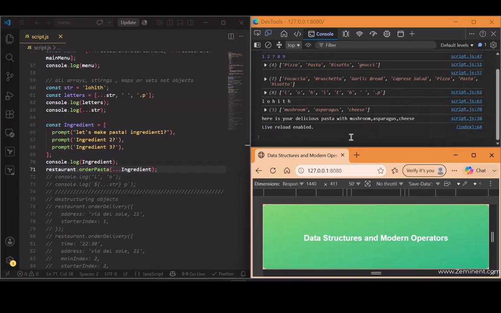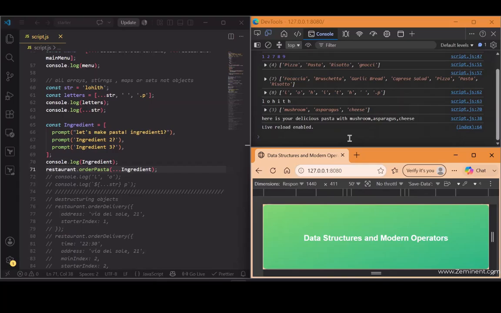Just to finish this lecture, since ES 2018, the spread operator also works on objects, even though objects are not iterables. Let's experiment with this. The first example was to create a new array based on one initial array, right? So let's now also create a new restaurant object with all the data from the original one plus some additional data.